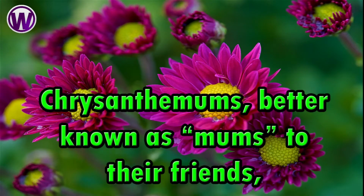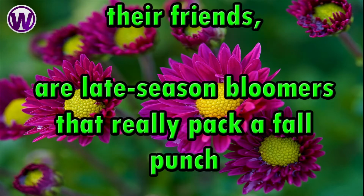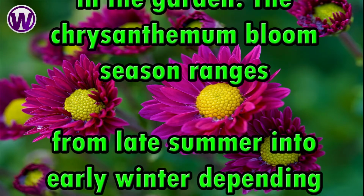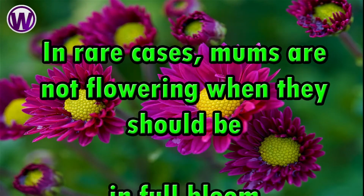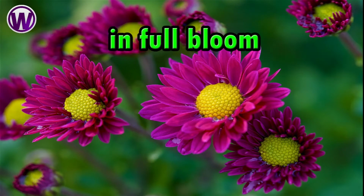Chrysanthemums, better known as mums to their friends, are late season bloomers that really pack a fall punch in the garden. The chrysanthemum bloom season ranges from late summer into early winter depending upon your zone. In rare cases, mums are not flowering when they should be in full bloom.